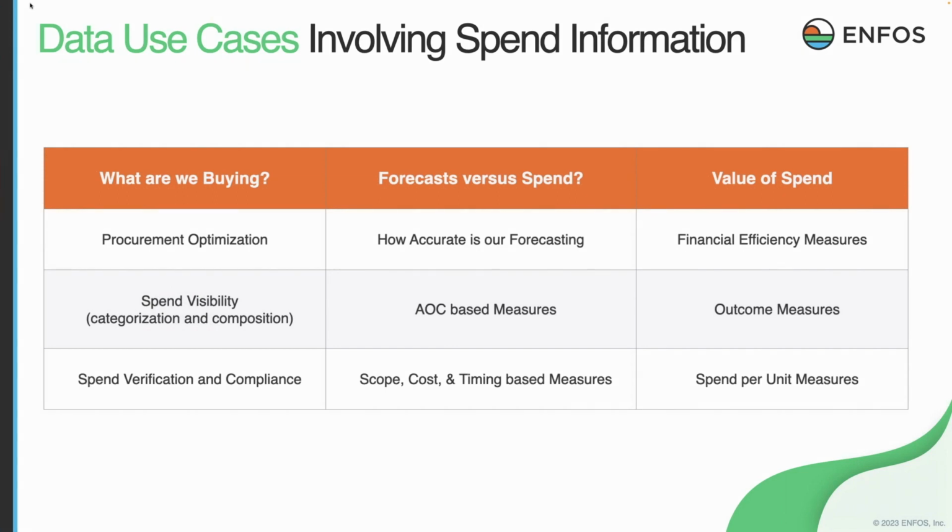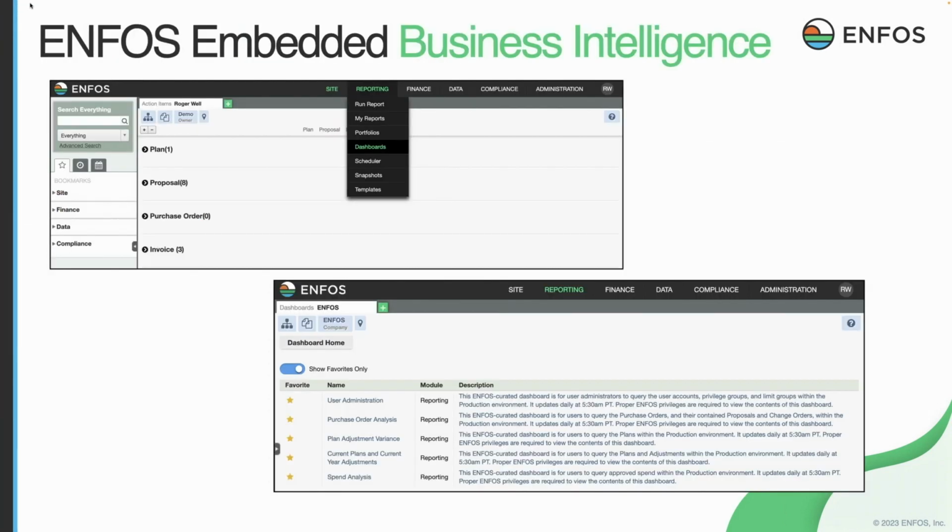And then there's the special category of spend per unit measures. And for the most part, there's two tiers of that. The basic tier is the easy stuff. I can get spend per unit on things like all of my labor rates, right? Very easily if I'm tracking and managing that in my proposals and in my invoices. Spend by vendor company, right? The vendor company is a unit in that case. Those are pretty much low-hanging fruit. The more difficult ones have to do with risk reduction, contaminant concentration level reduction, and some maybe contaminant mass type reductions. So we're going to spend a little time talking about that as well.